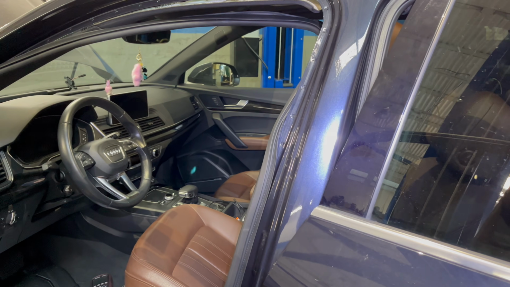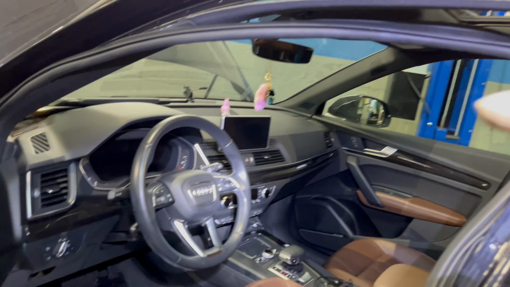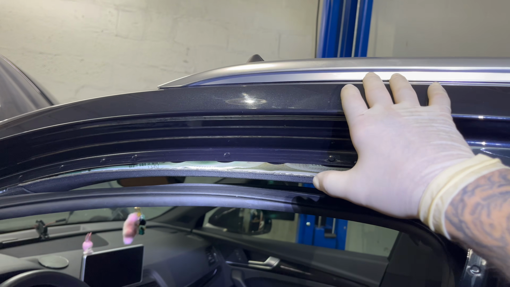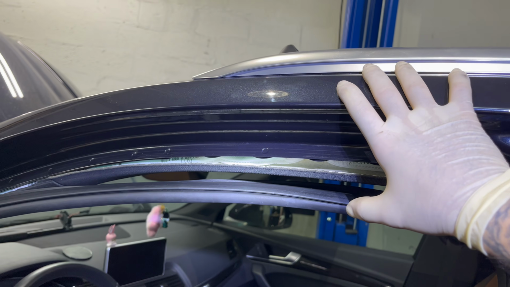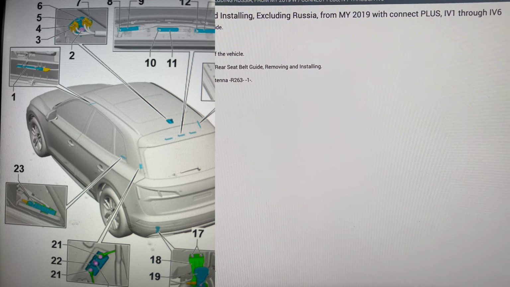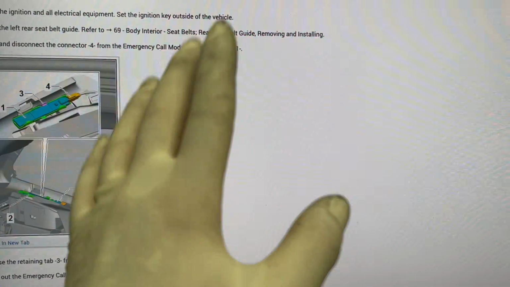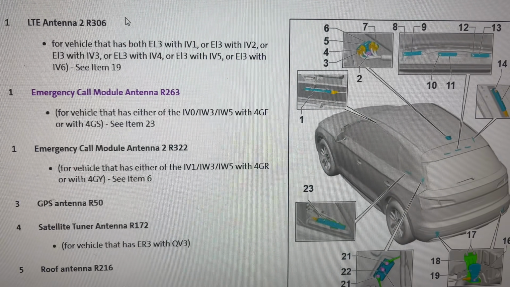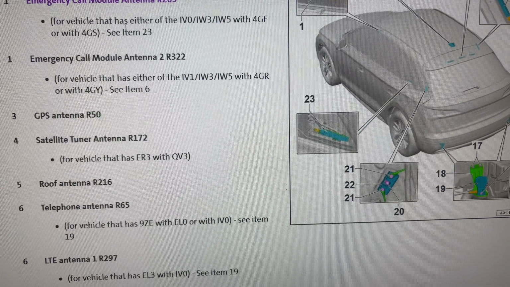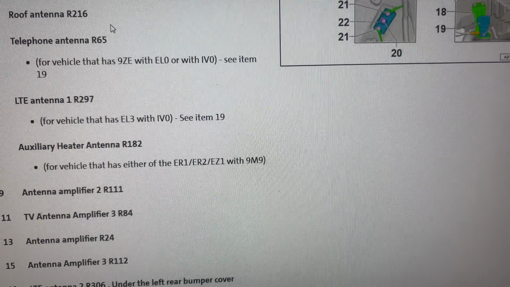I wish I had saved it, but here's the part where it got confusing. On service information, it looked like the location of the antenna that we needed to check was around this area, and we inspected there, and there was nothing. So we checked again the service information for the location of the antenna, because with the OEM software, depending on the trim level and the specific vehicle, it was showing multiple locations, kind of all over the place.